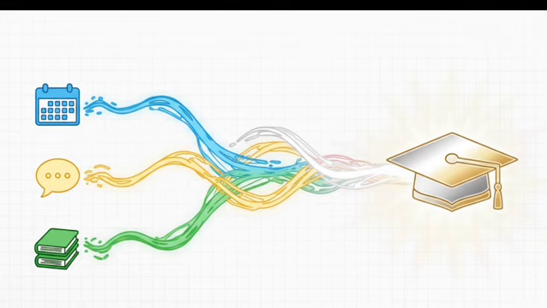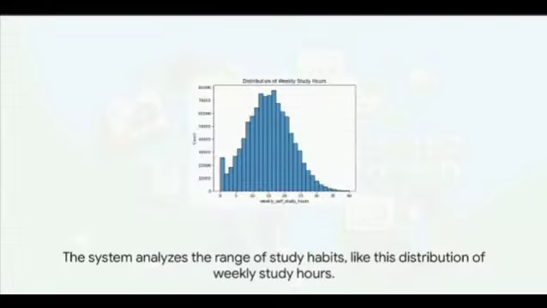Now it's time to build our first predictive model. The process really starts by just getting the lay of the land. The system wades through the data from about a million student records, and from that, it starts to see the pattern. For example, you can see here the distribution of study hours. Most students seem to fall somewhere in that 10 to 20 hours a week range.